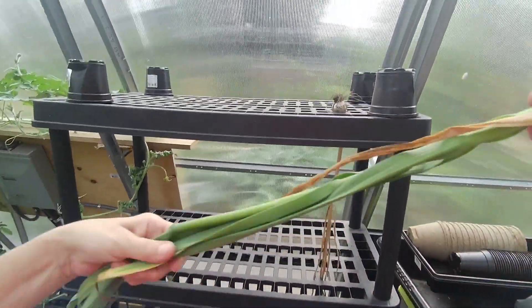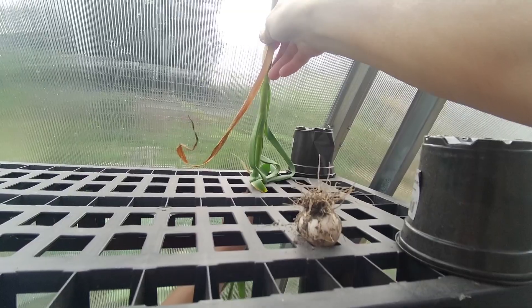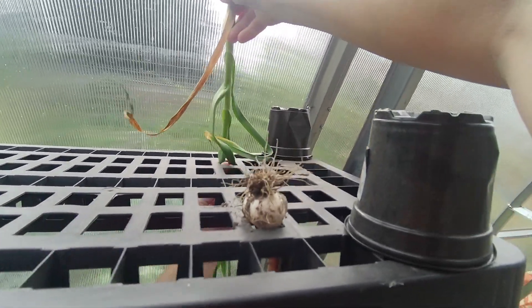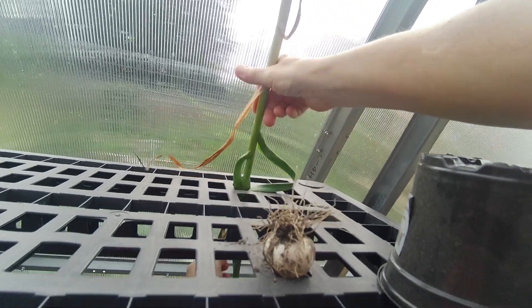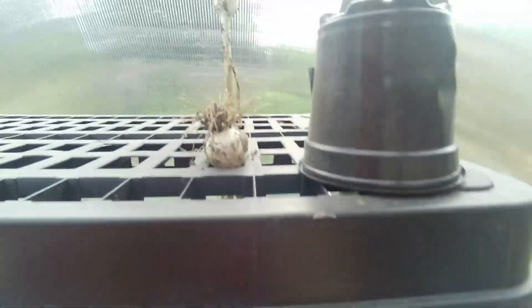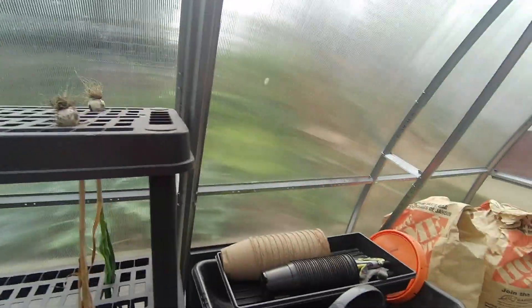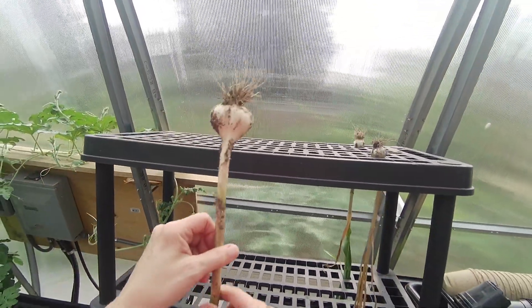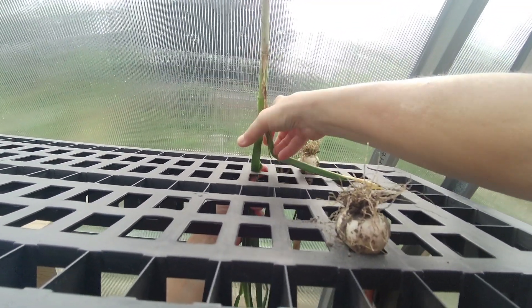My main concern will actually probably not be a problem — I just have to make sure I get all of the greens. I'm so uncoordinated, it's unbelievable. I should just remove those right now. Let's just get rid of those while I do this. And that's how I'm going to let the garlic dry this year. You need a warm place, and it's warm in here, that's for sure. The airflow is pretty good — there's quite a bit of a breeze coming through.